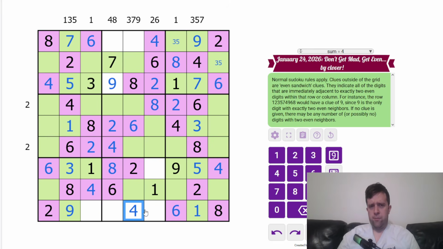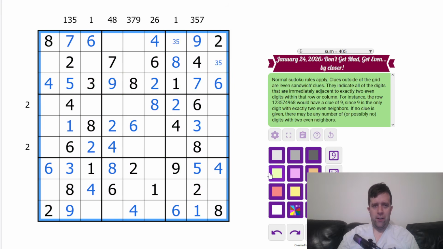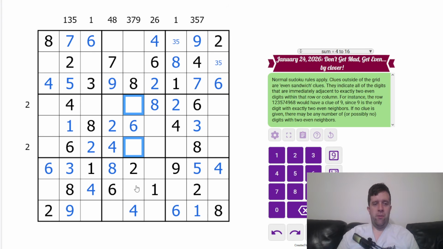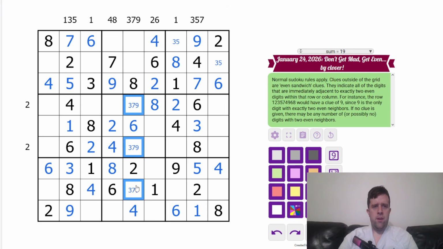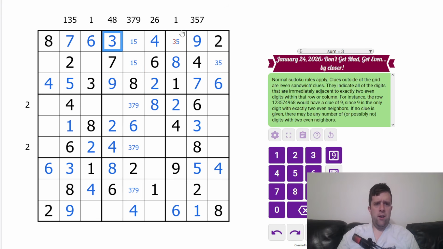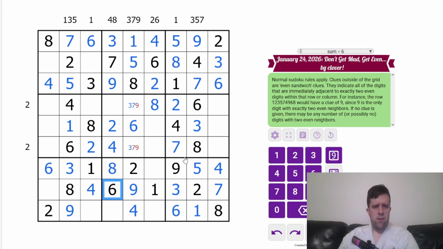4 goes there. Cool. I'm actually going to get rid of all of the coloring now because I just have evens left to place. Odds left to place. That is 3, 7, 9. Meaning this is 1 and 5. This is 3. Which unwinds a bunch of stuff. Alright. That's 7 and a 3, and this is a 7. Meaning that's 9. 5, 7, 3, 7.